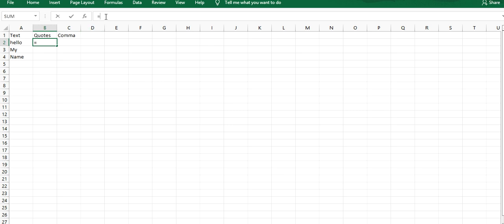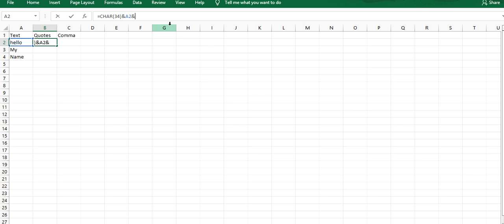So for quotes we use the formula CHAR(34). Okay, then you need to combine it with the ampersand, then click here on A2. So this is the cell.